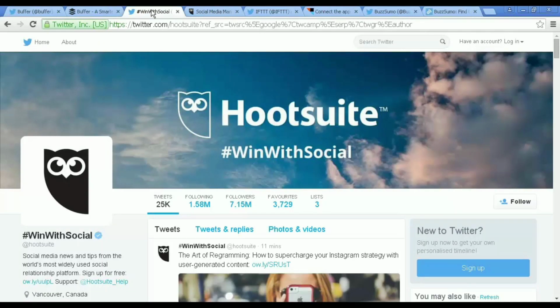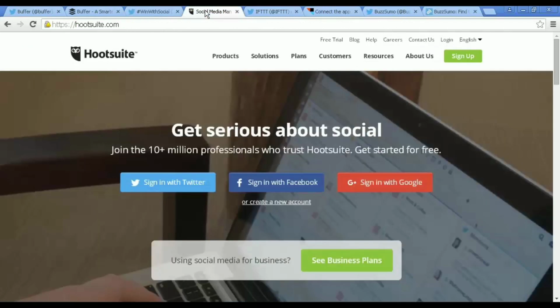Then there's Hootsuite. And Hootsuite is not one social media tool, but really several built into one very convenient platform. And it has a lot of powerful features. For starters, Hootsuite could do everything that Buffer can. Buffer is better suited to people who don't want to deal with all the complicated functions available through Hootsuite. But at the same time, Hootsuite does let you manage multiple accounts. It lets you see various different social media streams in one place, and it lets more than one person log in, which can be very useful for teams who share their media duties. It makes cross-posting useful, and it even emails you with free reports.